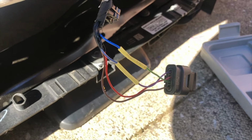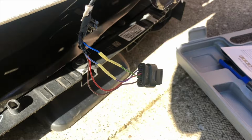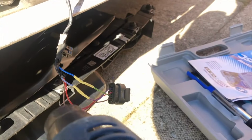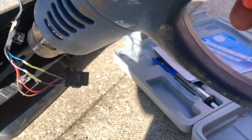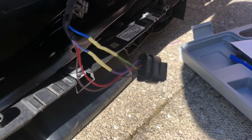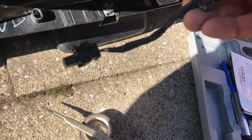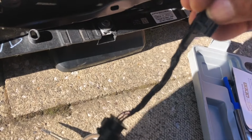Bit of crap's come out of that. But that closes like that, and that can go back in. A little longer than a few minutes later. Taped up. Can't even tell. I can now fit the duct, the active duct.